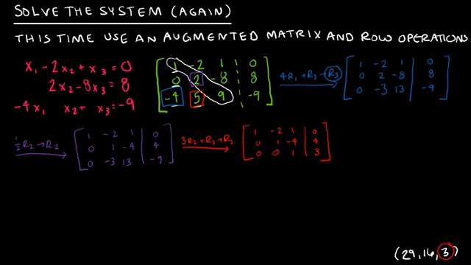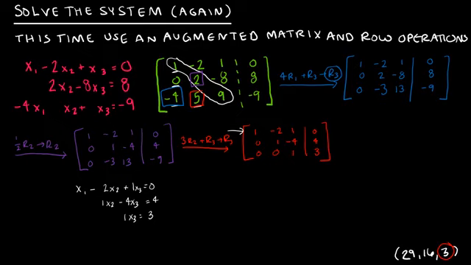So from here, I have a choice to make. I can either, and your book probably shows it to you this way, take this matrix and turn it back into equations: x1 minus 2x2 plus x3 equals 0, and then 1x2 minus 4x3, whoops, I forgot my x3, equals 4, and then 1x3 equals 3.